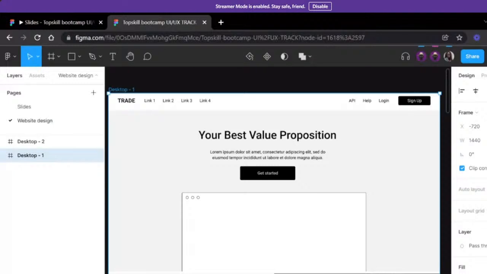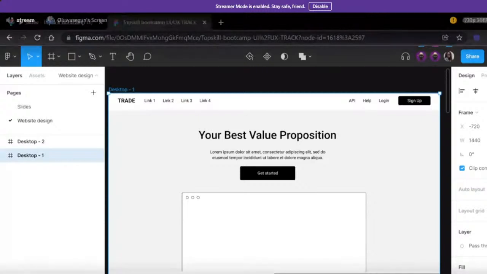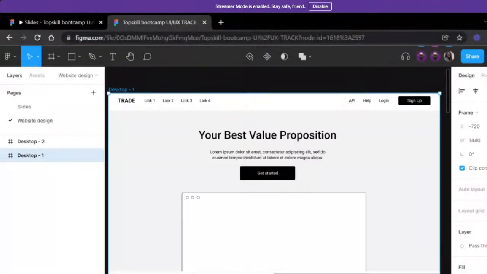For example, Figma is a product. So I've been using the word product. I don't know if you've heard the word product design. Maybe you have, maybe you haven't. Well, product design has different definitions, but it's similar to full stack design in some respect. But a product is a solution to a problem.